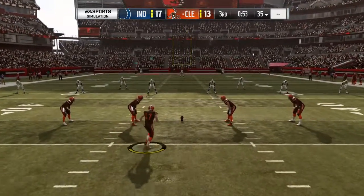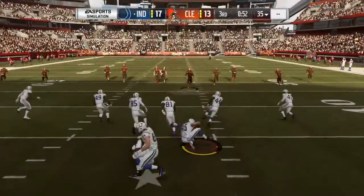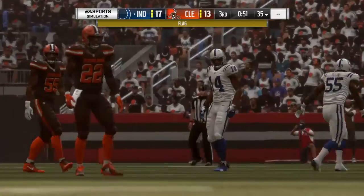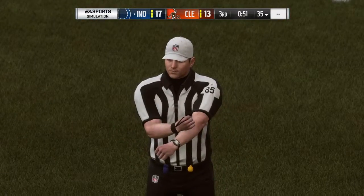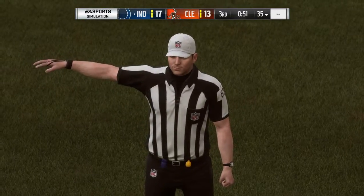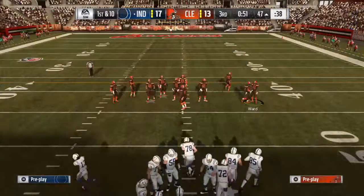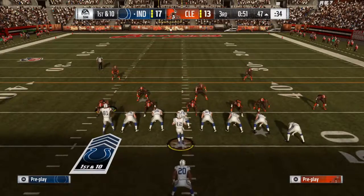The lead cut to just four as they kick it away and turn things over to their defense. Very short kick — this will be taken by one of the up men. He's going to be stopped here with a penalty marker on the field. Personal foul, face mask, defense. That flag will cost them 15 yards. Any part of the face mask — that's going to be 15 yards.